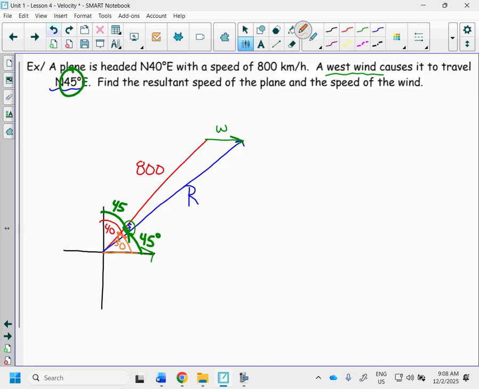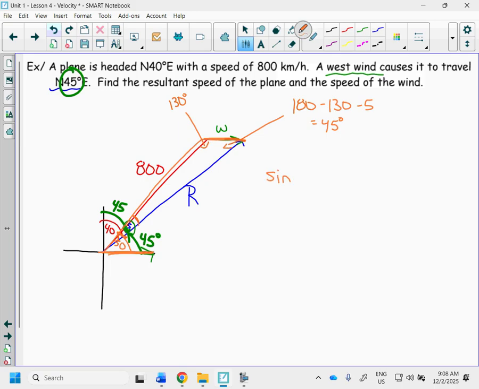Well, here is our C pattern. If that's 50, that means this one has to be 130. And if I know in the diagram there was this little 5 and 130, I can figure out the remaining one. 180 minus 130 minus 5. Pretty sure that has to be 45 degrees. So if I have all the angles in one side, I can use the sine law to do this. So I'm just going to match up things that go together.